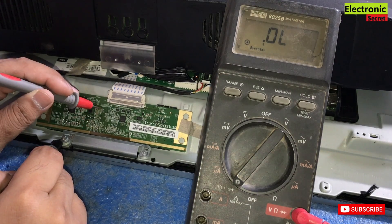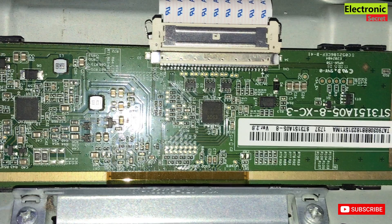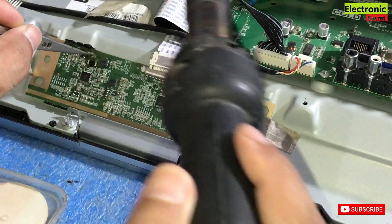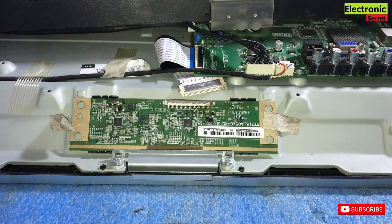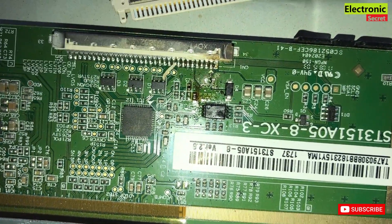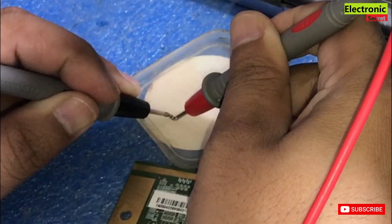Our DC-to-DC voltages are okay, so now we have to manually check all the SMD capacitors one by one for any shortage. After checking, I have found this SMD PF capacitor is shorted — I am removing it. I have removed the open fuse and the shorted PF capacitor — probably the component causing no display. I will check it on continuity mode with the multimeter and you can hear it is giving a beep, so it is short.